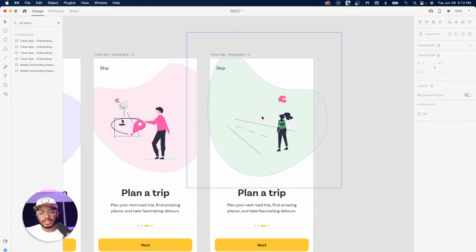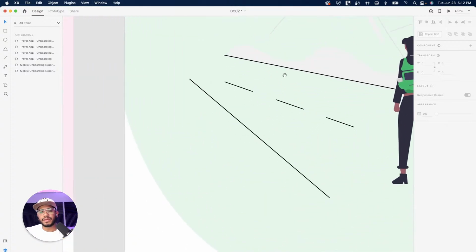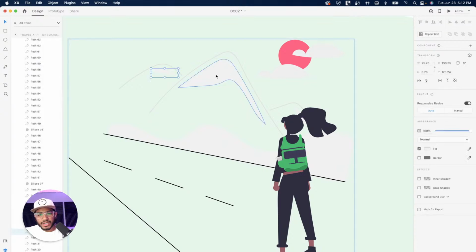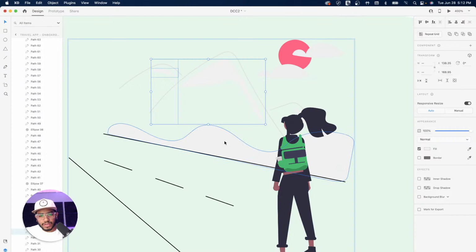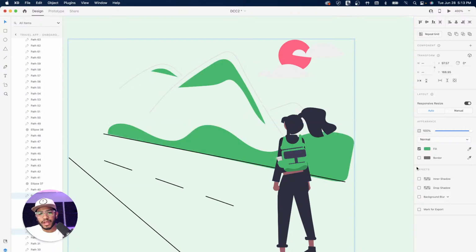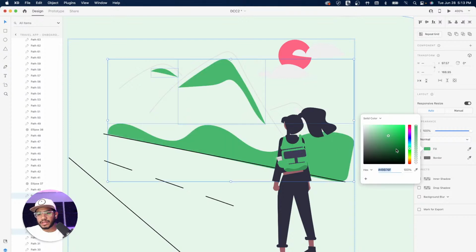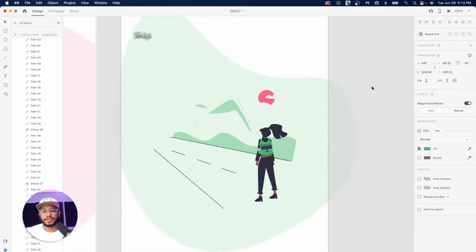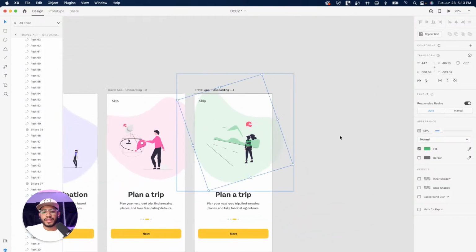Maybe those mountains, you can barely see them. Maybe we can do something about that. So let's just Command click and then press Shift so you can select multiple things. Maybe this will be, I don't know, a shade of this green color, but what we're gonna do is just make it a different, maybe a different light color. Maybe something like about there, maybe. I don't like that. It's kind of cool.